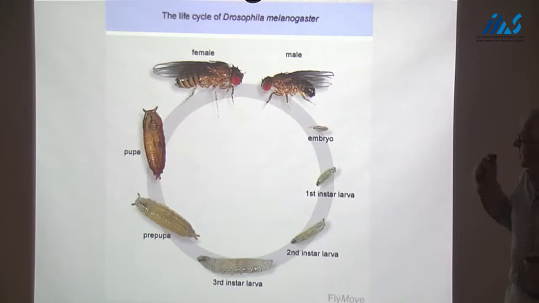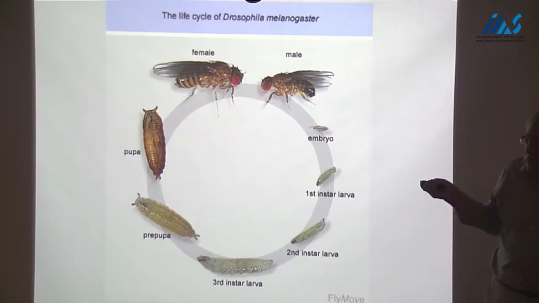Now, the approach that was employed to understand the rules that guide development was essentially a genetic one. So what is a genetic approach? The idea is that you approach such a complicated process like embryonic development without any preconceived notions about the process. You know nothing about it and you are very humble, you don't have any theory about it, it's too complicated for you to invent a theory, and essentially what you do is come up with a powerful assay to look for defects in the process, and I'll show you the assay in a minute.